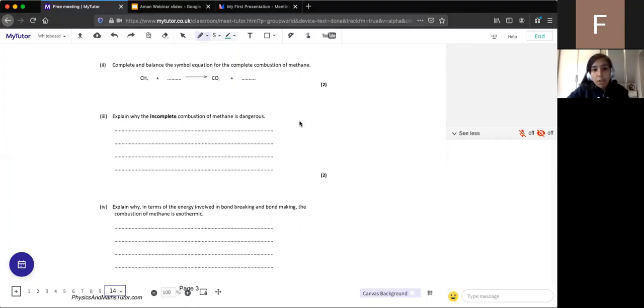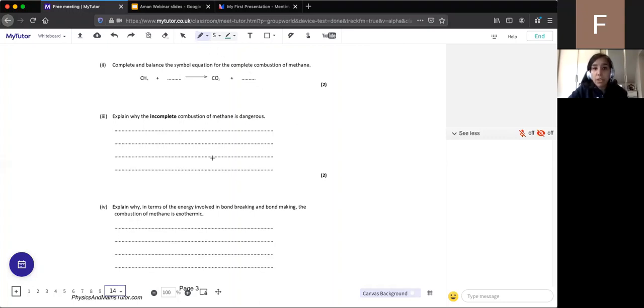Good. So someone said it produces carbon monoxide, which is toxic to humans. You would get 1 mark for saying it produces carbon monoxide. The second mark would come from saying it limits the amount of oxygen hemoglobin in red blood cells can carry. Excellent. You can also say it produces carbon, which lines the airways and makes it difficult to breathe. So there's 4 possible marks available: either carbon monoxide, which reduces the oxygen carrying capacity of red blood cells, or carbon, which lines the airways and irritates them, making it more difficult to breathe.